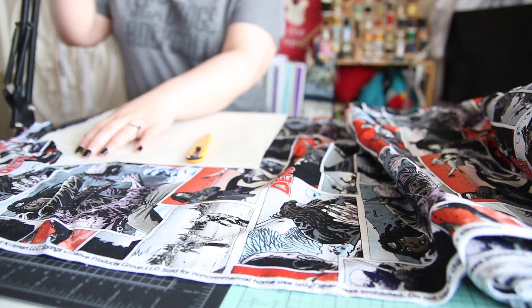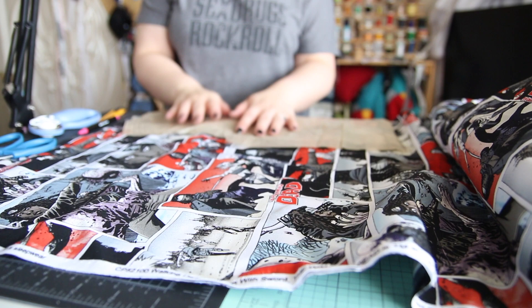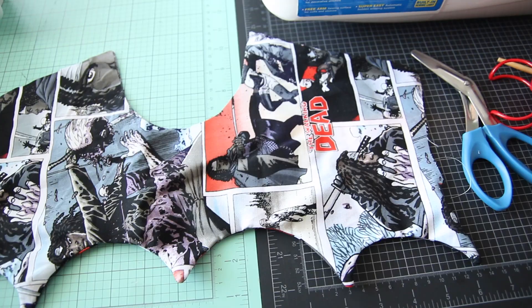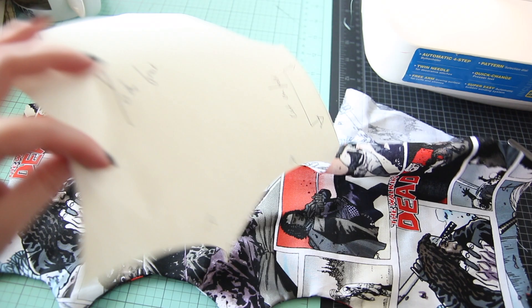I'm using this Walking Dead fabric as my muslin — it will later be used for other little scrap projects. I'm also using this amazing fabric gifted to me by Historical Garments, worth a follow if you're not already following her on Instagram. I used those vintage patterns to make this batwing yoke neck — I literally just took the yoke they had and added extensions to make this little motif. It's two sides sewn together, pulled inside out, and then sewn on top of a gathered piece of fabric.